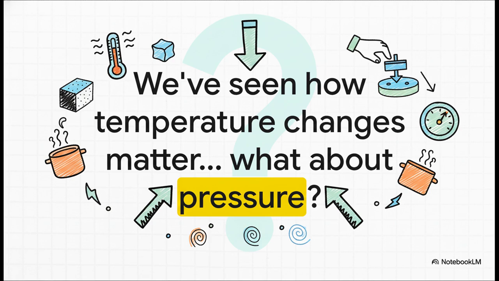We have seen very clearly today how increasing or decreasing the temperature can change the state of matter. But temperature is not the only thing that can do this. There is another factor: pressure. What do you think would happen if we change the pressure on a substance? Well, that is a question we will explore in our next topic.